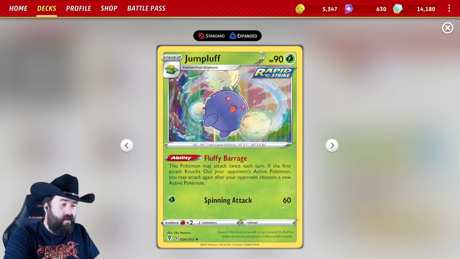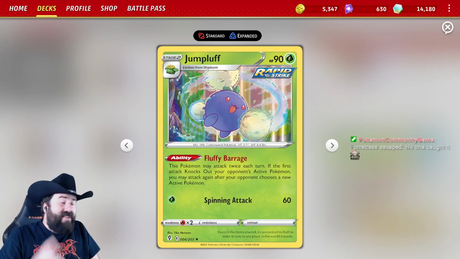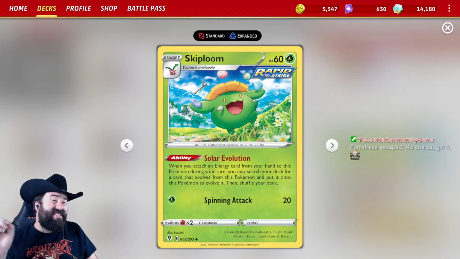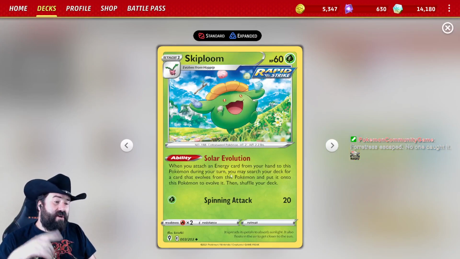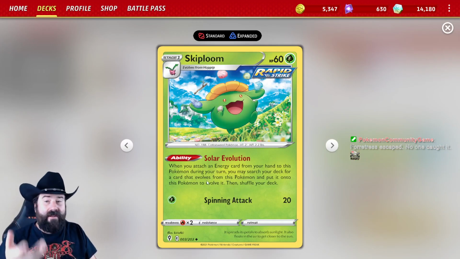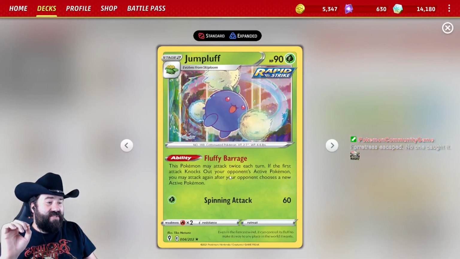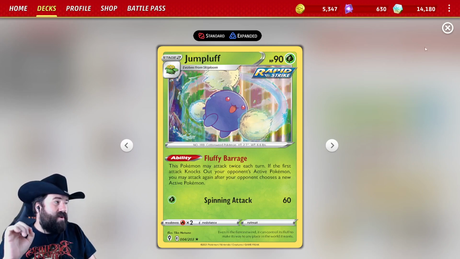Now, you're thinking right now, Wiggles, this is a Stage 2 Pokemon that does 60 damage twice, right? Well, it's a little more complicated than that. Because Skiploom says if you attach an energy card from your hand to this Pokemon during your turn, you get to search for a Jumpluff and evolve it right there. And this card just says you may attack twice. It doesn't say which attack you have to use.